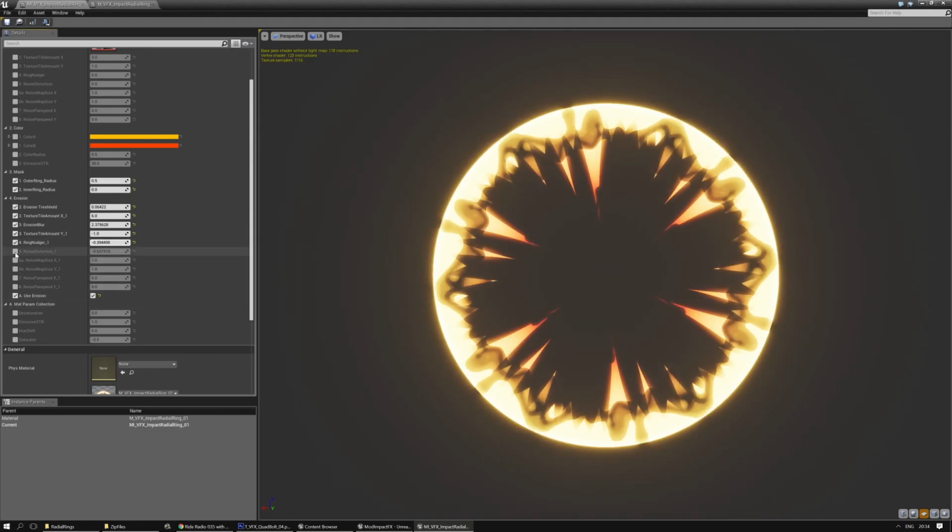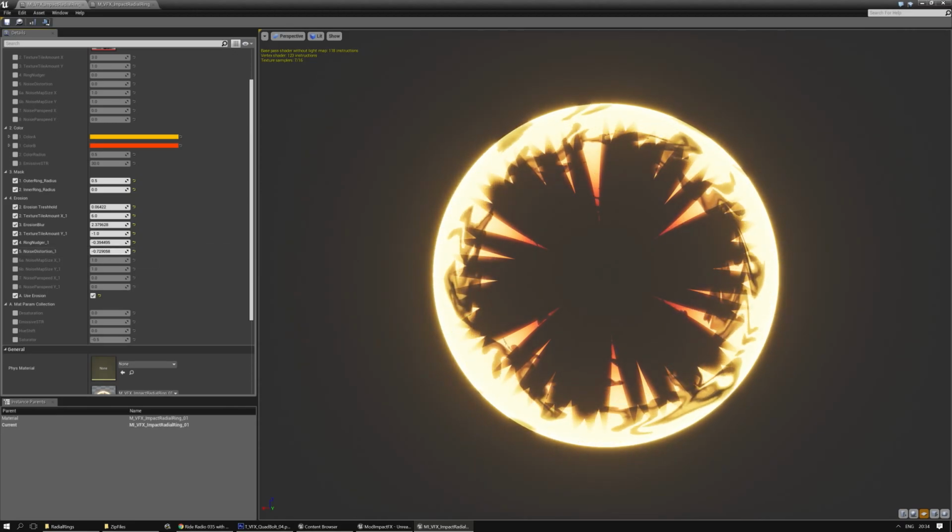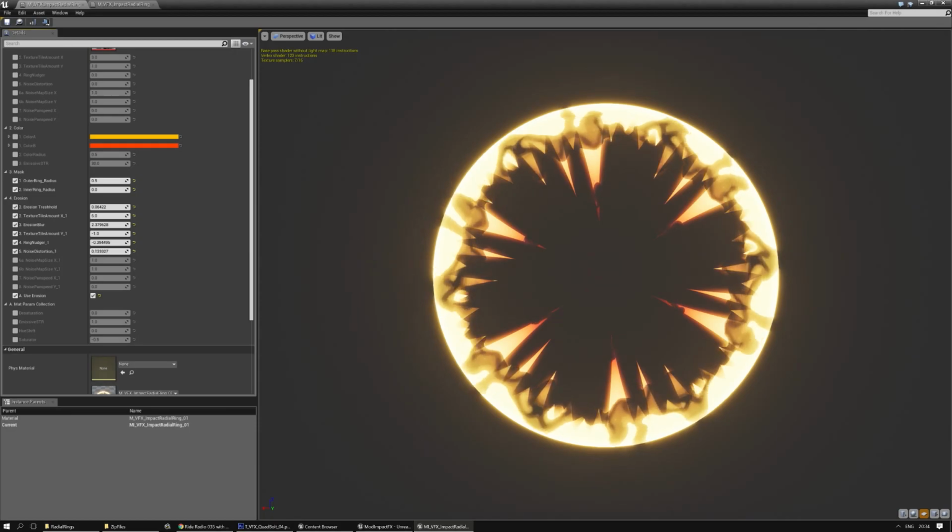Okay, what else? The noise distortion. This distorts the actual erosion. Just like how it made the whole thing more furry and wobbly, it also makes the erosion more distorted. Oh my god, distortion, erosion. Okay, so if I change these values for the map size, just only a little bit.